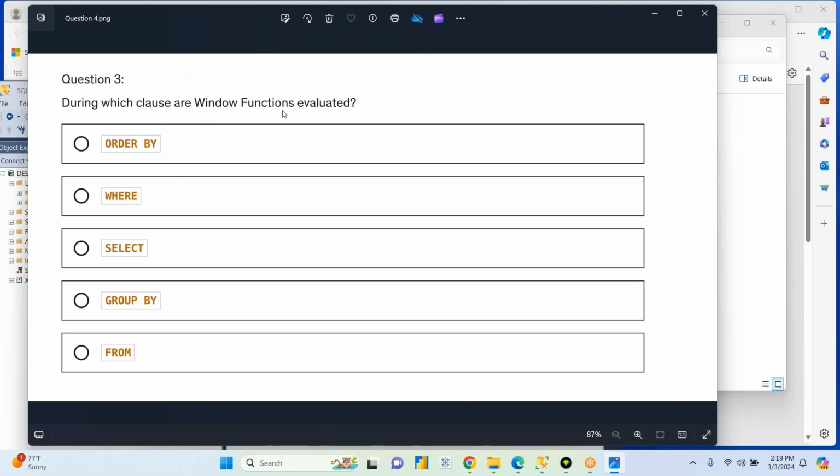This is very important, you see. Window functions are evaluated at the select clause. In the examples where we've used window functions, they came in as a column. We use them to build a column, and columns are built at the select clause. Moving forward, when we get to week 8, you'll notice you cannot use window functions in the where clause. Window functions can only be used in the select, and of course, they generate a column. The alias can then be referred to in the order by.